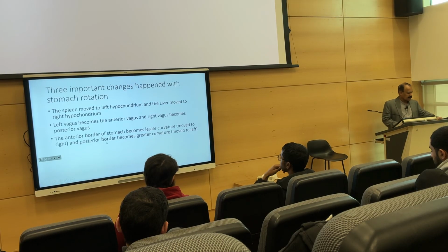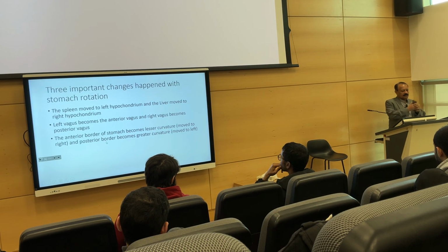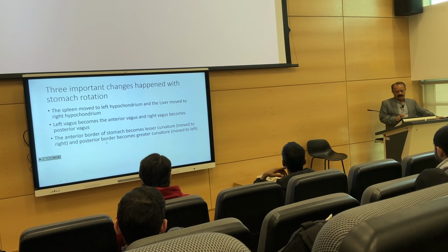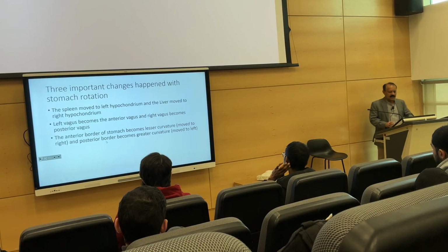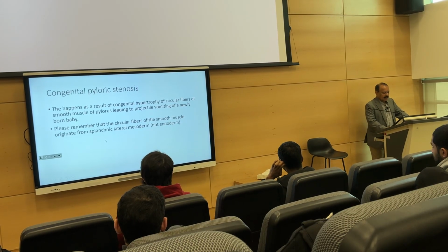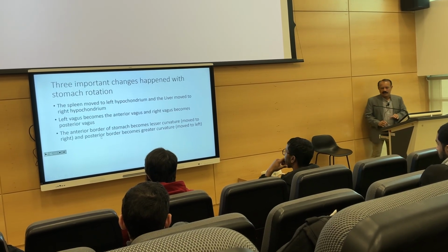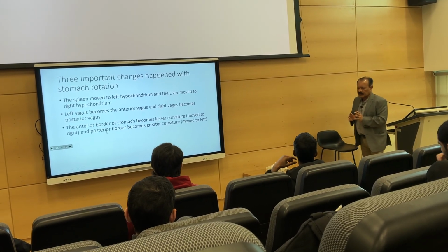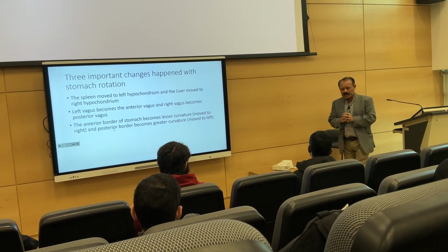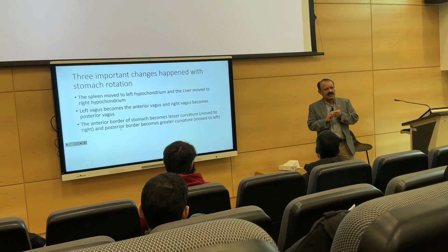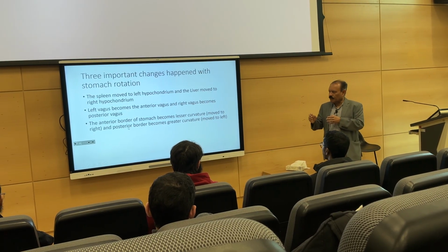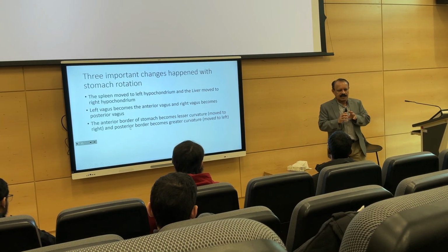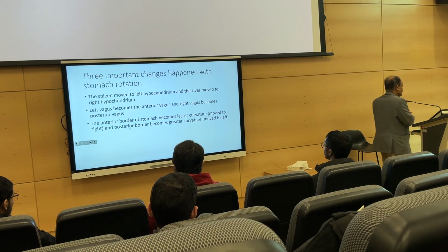So if you think about the border, you can place it this way and you can play with that. This becomes the left, this becomes the right. Border on the surface, you can play with that. So the rotation of the stomach is finished. You don't need more than this. So get the idea. I did not write down every single step, but the photograph tells you a thousand more. You can write it by yourself. And I put it at the end.